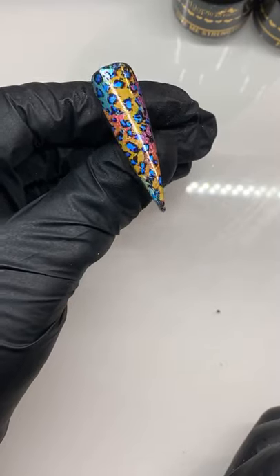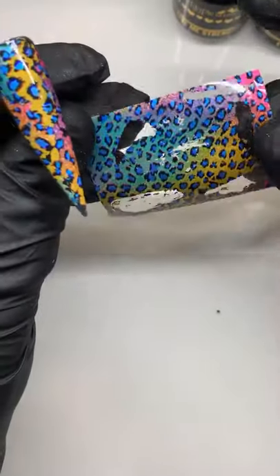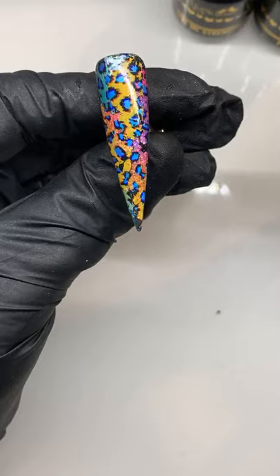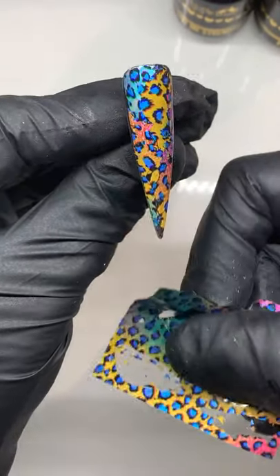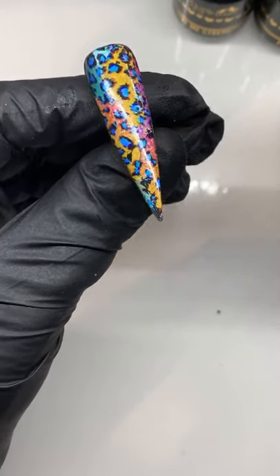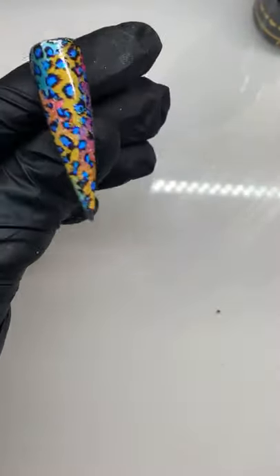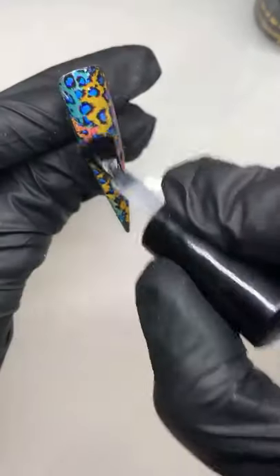Isn't it satisfying watching someone do that — nail porn, that's what that is! So as you can see, you need to keep moving it all around to get that full coverage from get foiled. If you've got any little tiny bits you want to go over, just keep pressing on and try to fill them in. You can get a lovely full coverage from your get foiled. So what I'm going to do with this one is put a layer of Give Me Strength over that, because the foils are little thin pieces of plasticky foil — you can't really leave it with just a top coat.